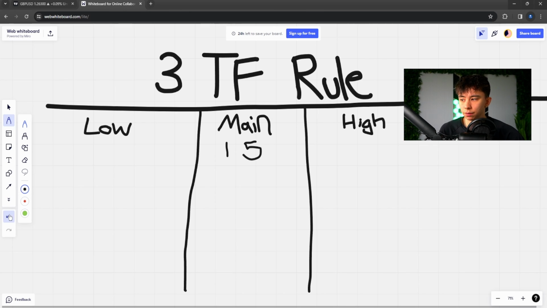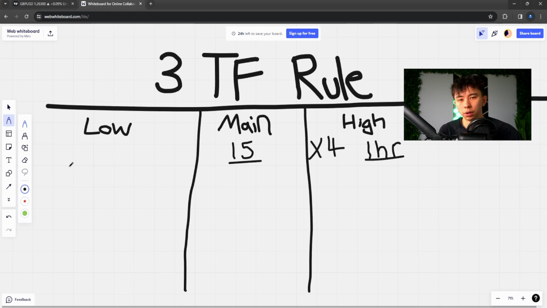You must find your low time frame and you must find your high time frame because these are going to be very important to helping you with your trading. You have to have a high time frame for your main time frame, and you have to have a low time frame for your main time frame as well. So to get your high time frame, you want to times whatever your main time frame is by 4. If we do 15 minutes times 4, we're going to get a 1 hour. So that's going to be our 1 hour time frame. So that's the time frame we are using for a high time frame.